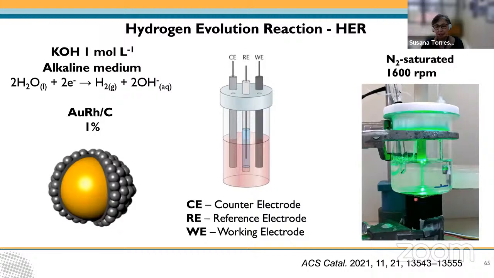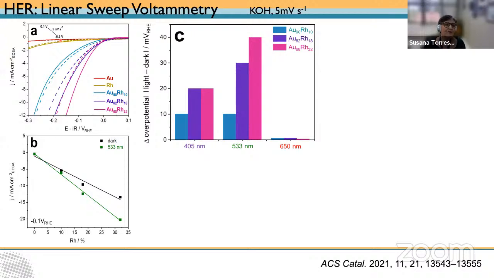How do we measure? We are going to study the hydrogen evolution reactions with this kind of electrode. We prepare an ink with the nanoparticles and carbon, a very, very tiny amount of the nanoparticles, and we are going to do electrochemistry by illuminating with monochromatic laser. Green, we are going to change to other colors, and here you have the results. So here you have the current-potential curves for hydrogen evolution. Gold, only rhodium. You can see that in this case the dotted curves correspond to the dark, and the full curves correspond to the illumination with green light.